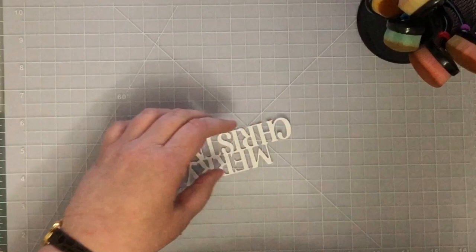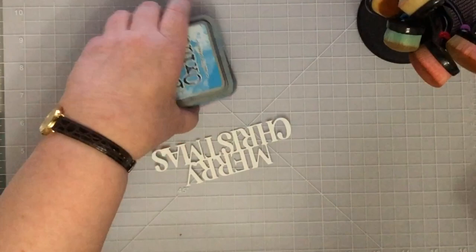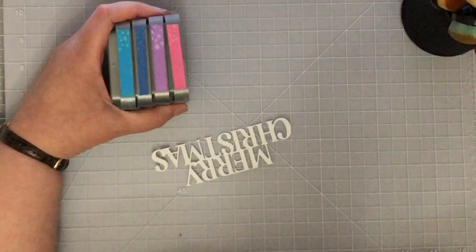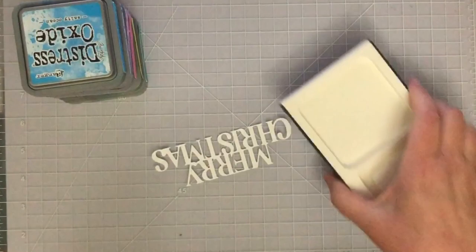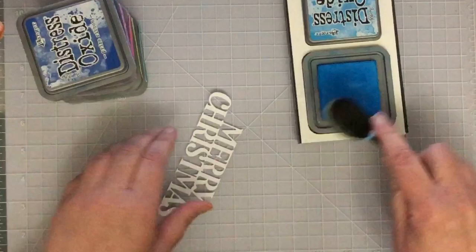And now I'm going to get out my life-changing blender brushes from Picket Fence Studios and a bunch of Distress Oxide inks. So I've got Salty Ocean, Wilted Violet, Prize Ribbon, Picked Raspberry, Spice Marmalade, Squeeze Lemonade, Twisted Citron, and Peacock Feathers. So they're the colours that I've got, and I'm pulling out my ink stand here to help me hold my ink pads in place as I do a bit of ink blending.